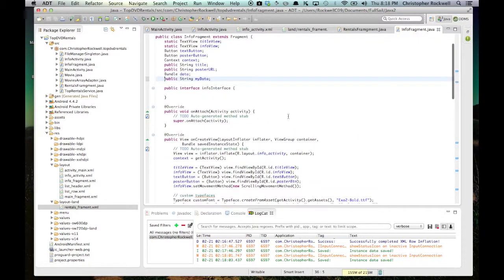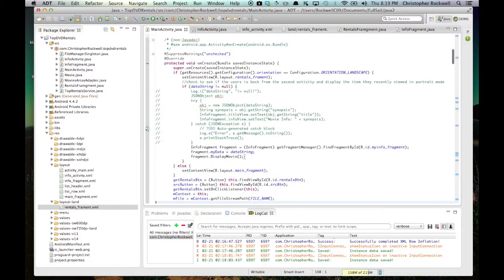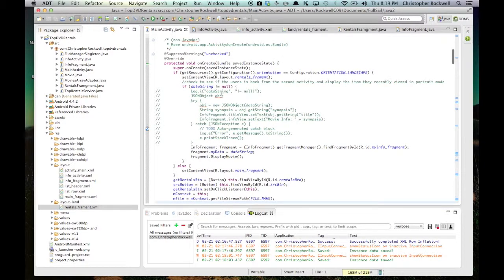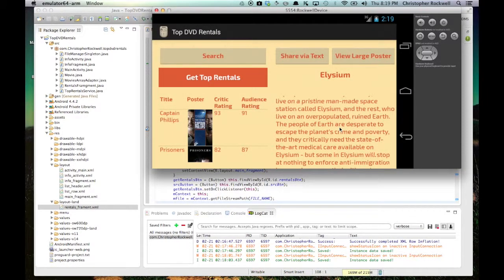method I have. And what that's doing is simply getting my data object that I'm setting right here, and it's just parsing it, getting the title, getting the poster URL for the button, getting the synopsis or the movie info or the summary. And just setting it to my title view and my info view. So that's simply what it's doing. But I think it's very important, like I said before, to retain this data because you don't want to have to continue to click stuff and open stuff every time. So I thought that would be a pretty neat feature.